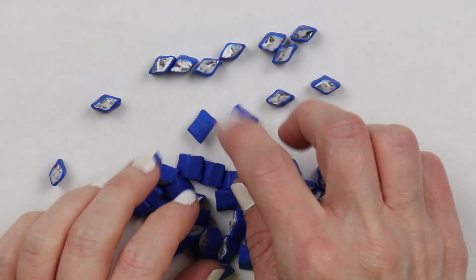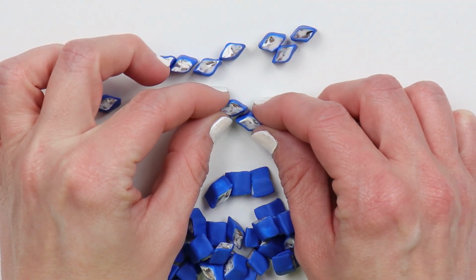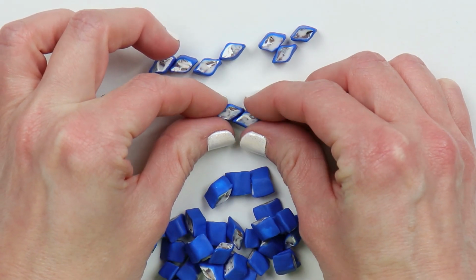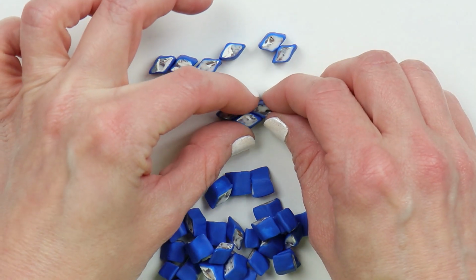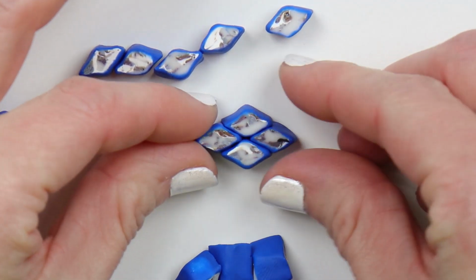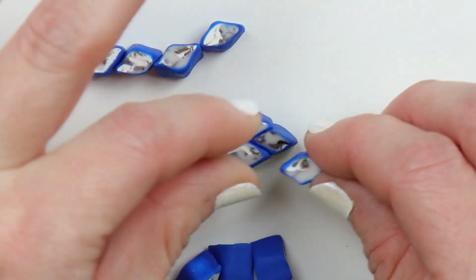And now to put all the pieces together. You can actually put it together in whatever pattern you want. I don't really know what else you would do besides how I'm kind of doing it. But, you know, if you find another way, sweet, let me know. And this is where it was important that you make all your pieces as close to the same size as possible, because I'm going to start placing them together, and sometimes if they are too short, it'll leave a dip in the clay, and it just makes it really difficult when we burnish. And don't worry, I'm not going to show you the entire process of me putting all these pieces together. I'll do a row or two just to show you.